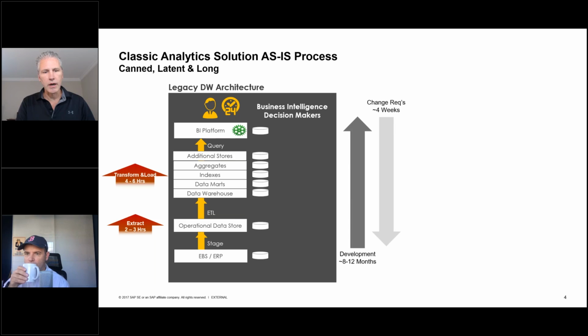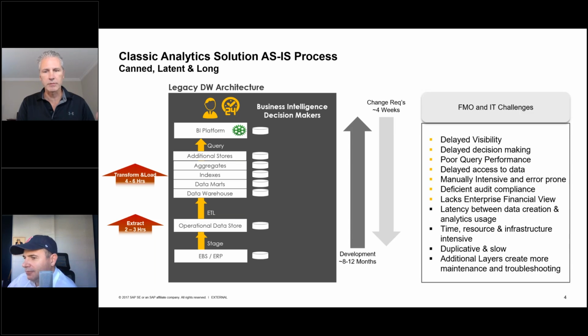Initially, and also to do a change request, because you're taking your real-time ERP data, perhaps, and bringing it into an operational data store. You still can't get your performance, and you have to transform it into your warehouse and your specialized data marts, tune it with indexing, aggregate the data, and so on. You have to do all this work, and then you still have to do batch reporting on top, scheduled reporting sometimes. So this is very costly, and this is how we learned how to do it, through Kimball and so on, before we had technologies like SAP HANA.